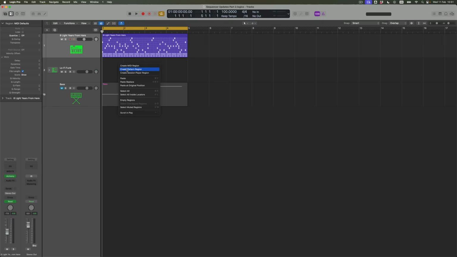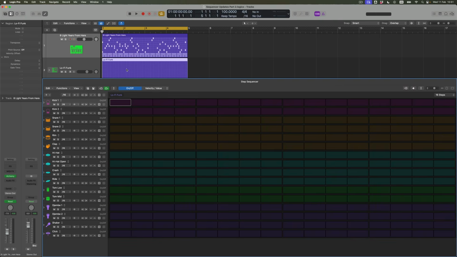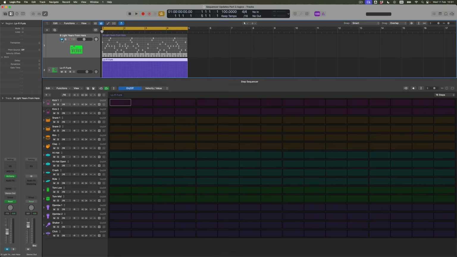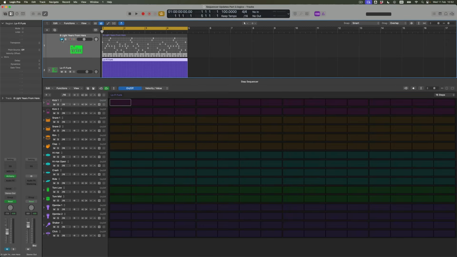all of the pattern stuff that is excellent is available to any sound, not just slightly ambient light years from here synth sequences. And in fact, I'm going to mute that for a moment so we can just focus on drums for a moment. So of course, the step sequencer is a brilliant tool to use in combination with any of the drum kits because it allows us to build drum parts in a way that's intuitive and fun and interesting. So I'm going to do that right now. And we're going to do that on the fly. In fact, maybe I will do this while the other part plays and we'll just put together a little drum part for a second.